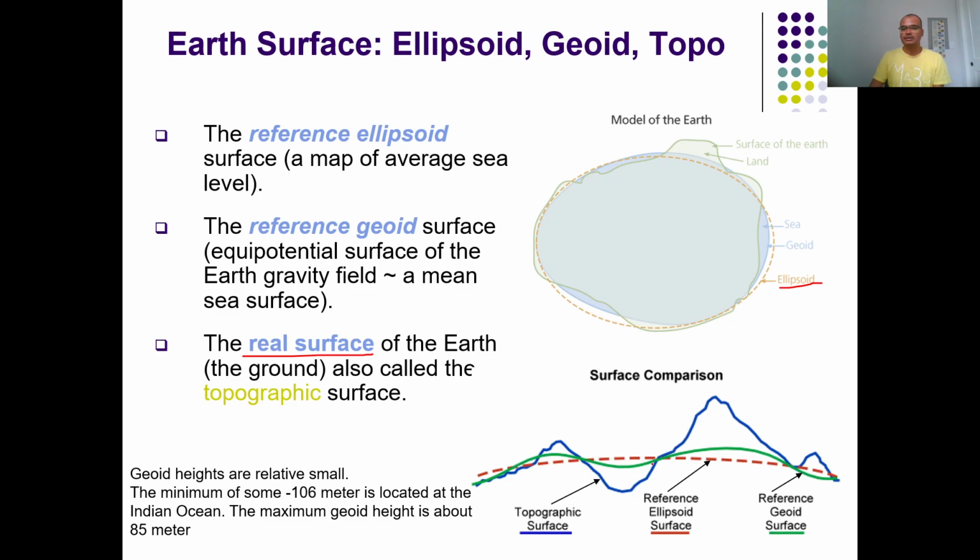You just imagine if you prepare a datum with this many ups and downs, it's very difficult to measure, especially calculating latitude, longitude and elevation. So instead of following exactly the real surface of the Earth called the geoid, we develop a reference ellipsoid that best matches the geoid. So this dotted brown color is trying to match the geoid, but it has differences. These differences we call differences in the geoidal surface, or geodetic elevational differences.